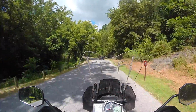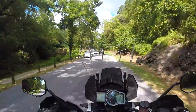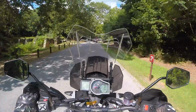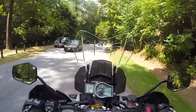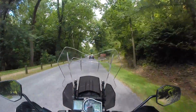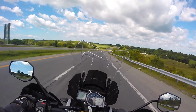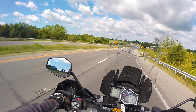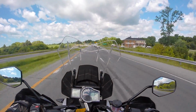All right, so now you've heard Kristen's thoughts on the bike. Let me give you a quick wrap up on my thoughts. Comfortable bike, great power, superb handling, excellent braking. There's a couple little things I'm nitpicking, like the steering dampener. Probably a couple little things I'd change on it, but for the type of riding I do and the type of riding I like to do, I think I'd be hard-pressed to find a bike that's going to do it as well as this KTM 1290 Super Adventure. So your mileage may vary.